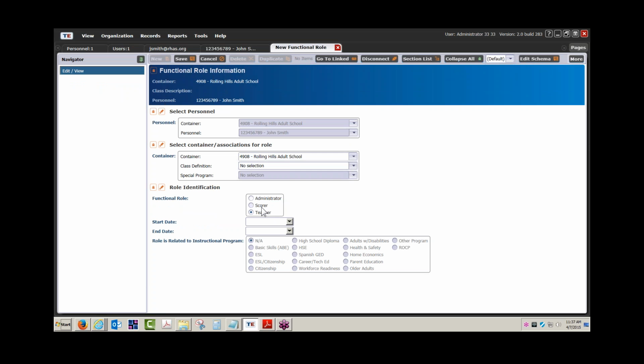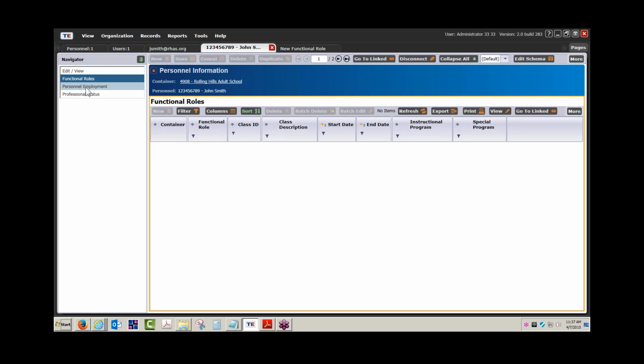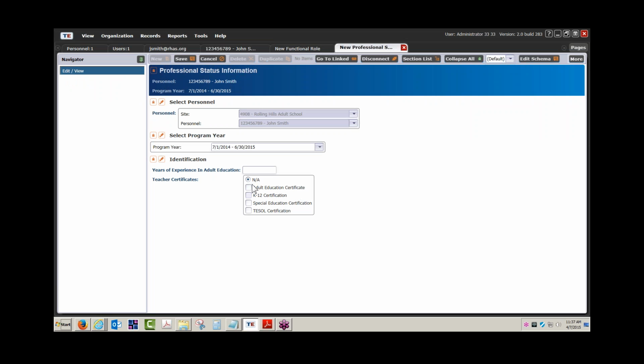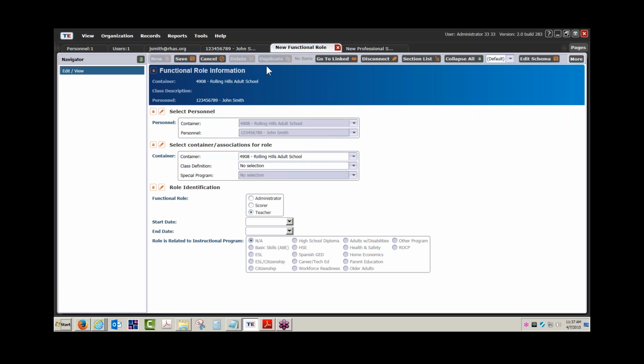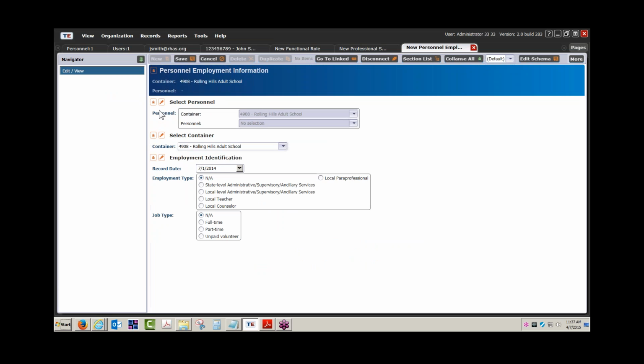And scores have to do with scoring the written prompt or the WSCS problem solving or critical thinking. As well as what you saw here on the personnel registration, either professional employment or professional status. There's professional status there. Let's go into personnel employment here. It gives you this type of, also the employment type you can specify.